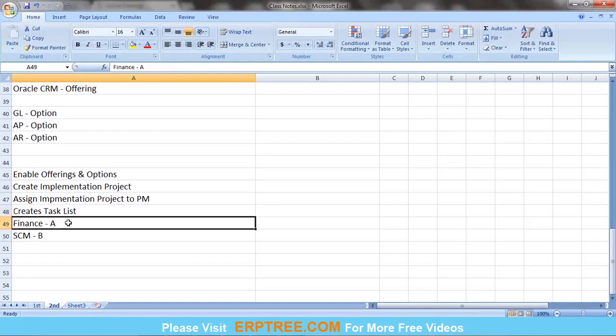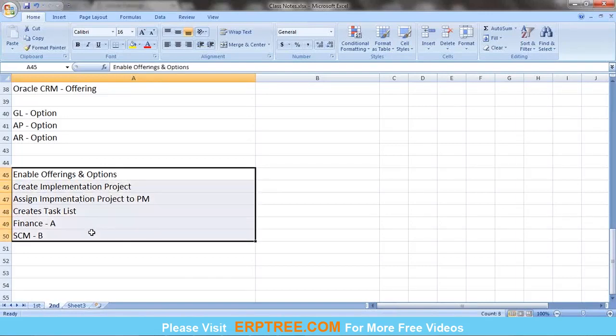Now what we can do is assign a particular offering to a particular resource, or within the offering a specific option to a specific resource, or else within the option a specific task to the respective team member, as that is their responsibility to complete. Then once the resource starts working on the project, they can keep updating the status as the work started and completed, and whatever the progress of the work, so that the project manager or whoever is monitoring the project can track the status of the entire project.